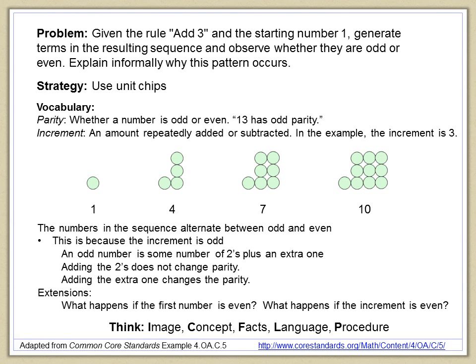As an extension, let's ask a couple of questions. What would happen if the first number were even? Does that change anything? Well, imagine that we had two here and if we're adding an odd number, then we would still be changing the parity because you would be moving from an odd to an even. And this goes back to the idea earlier in the unit where we have learned that adding an odd and an even number creates an odd number. Adding an odd and an odd number creates an even number.